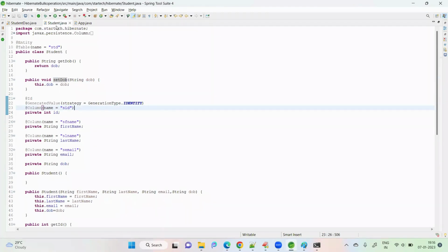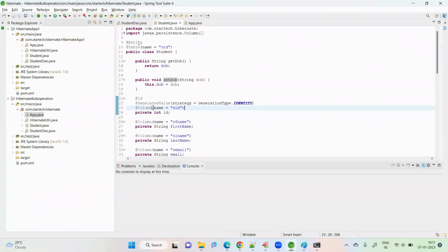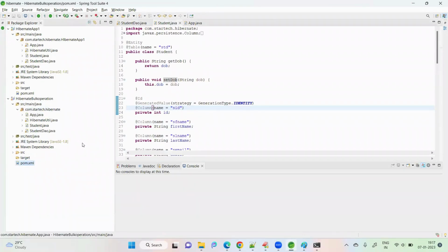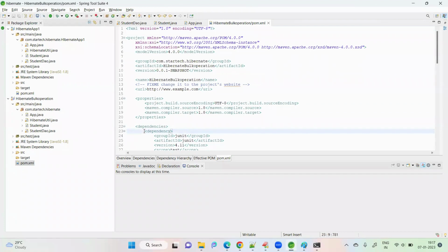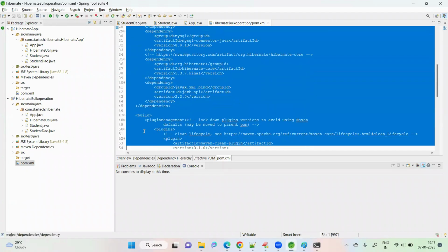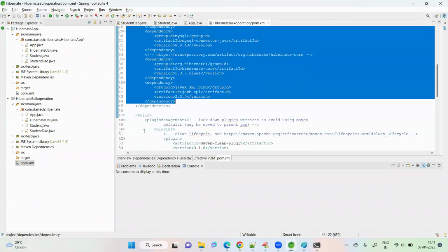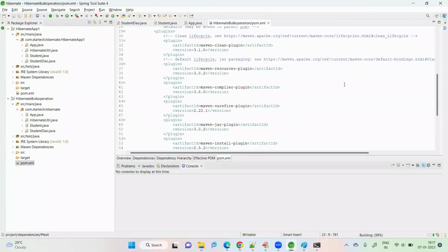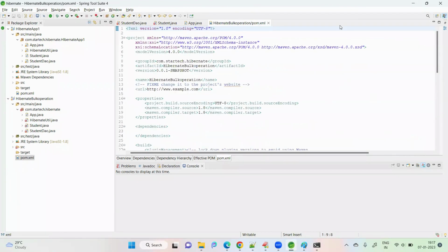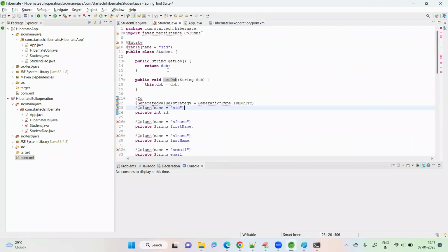No, if you didn't add jar files, it will compile. Okay, fine. I'll remove all the jar files in the XML file. If I remove these dependencies, it should compile according to your answer. Just see, I removed all the jar files. See whether it is compiling or not. It is showing an error.